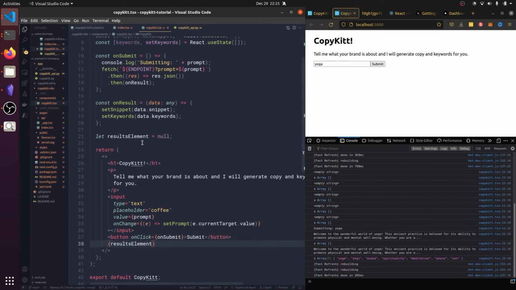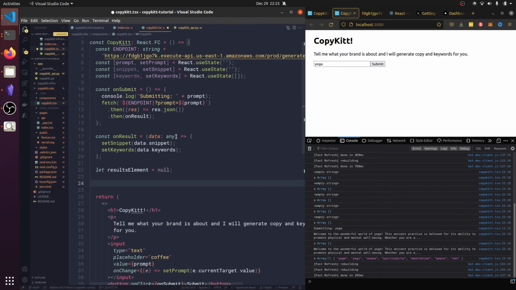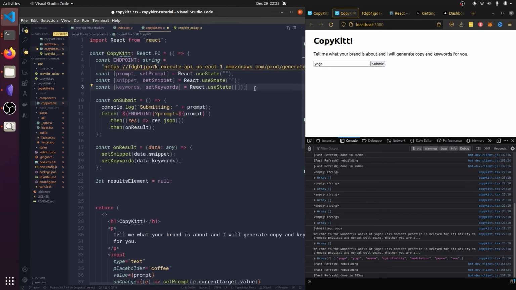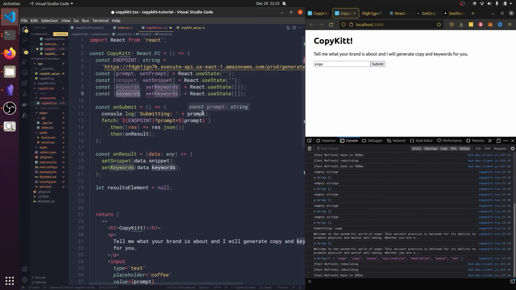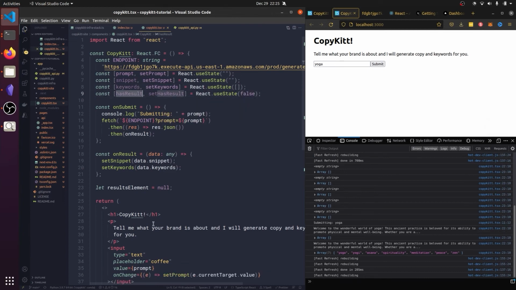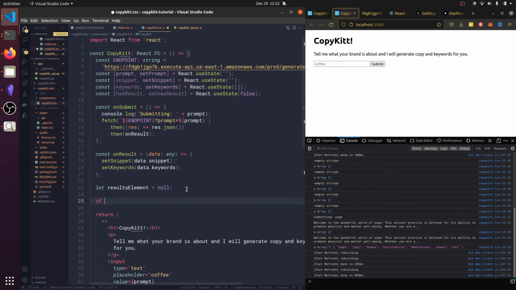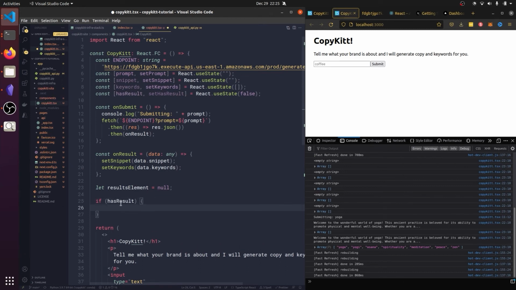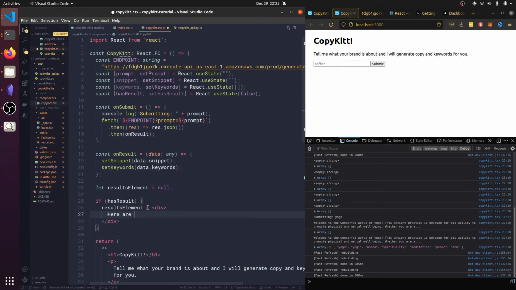So I've got my results here. But if I have results, so I'm going to have another state called hasResult. Tell me whether or not I have results to display. And it's going to be false by default. But if I do have results, I will make this an element that shows them this result. Okay, like this.